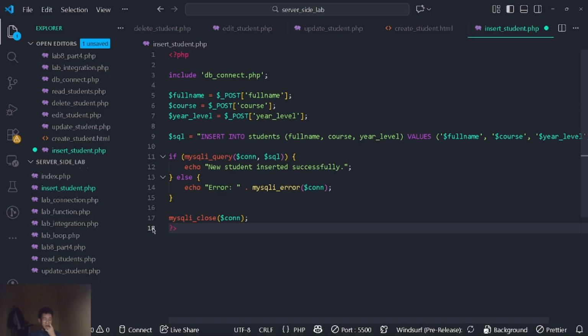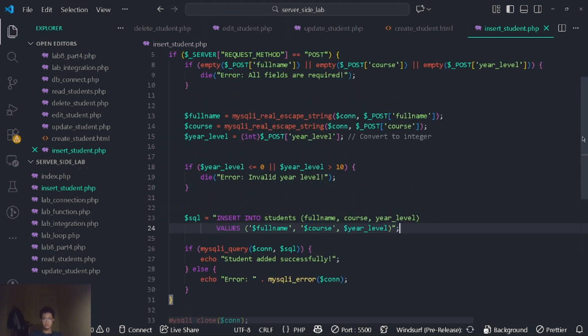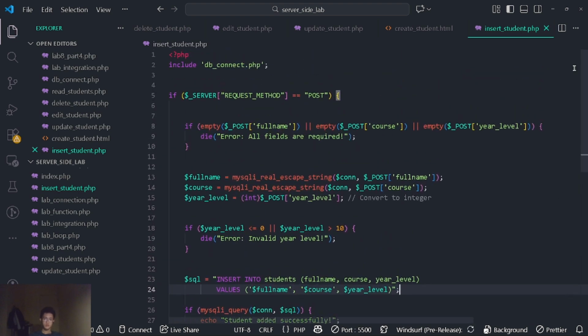So for part 7, okay, we need to update this insert student PHP. So let's try to update it and see the output after. So now I'm updating the lab 9, part 7.